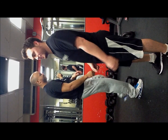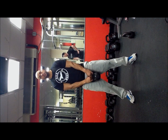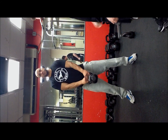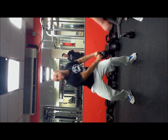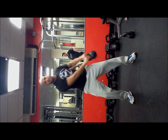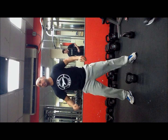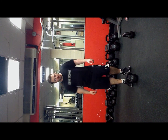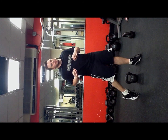Now Terrell's going to demonstrate. This focuses on your abs and your hamstrings, and it's important for rotating. When you're swinging a bat, it's the same type of rotation. The rotational swings are specific to when you're swinging back and you're rotating into the ball.